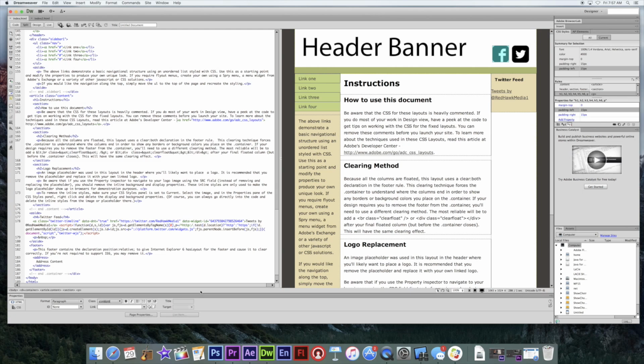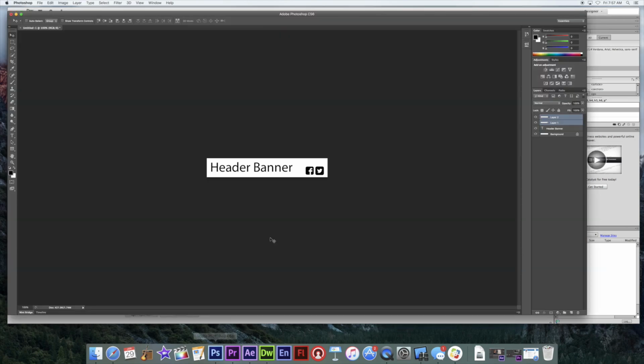So before, when we were working on our header, I reminded you to save your header as a PSD in your images folder. The reason for that is now you can go back to your banner. You can actually add in some social media icons, which, if you search for any of those, say Facebook logo, you'll come up with a whole variety of different kinds with different themes and all of that. Once you add those social media aspects back into your banner, line them up however you want, we're going to insert that new banner into Dreamweaver.